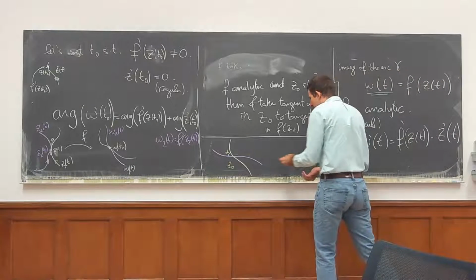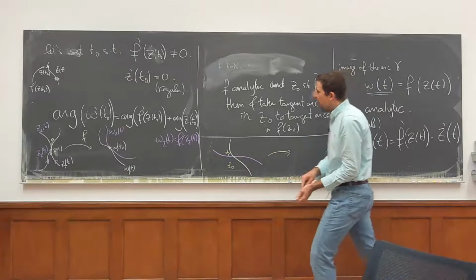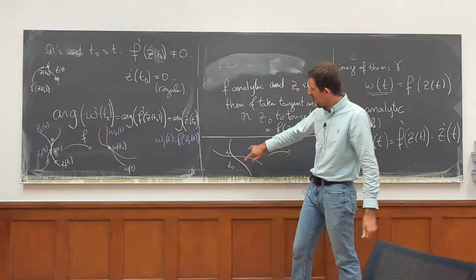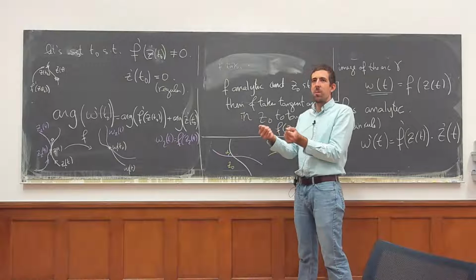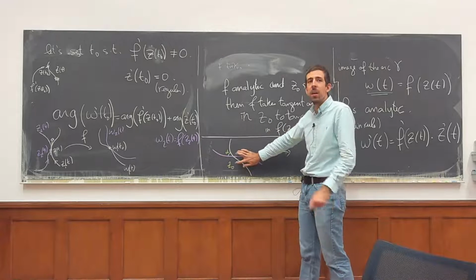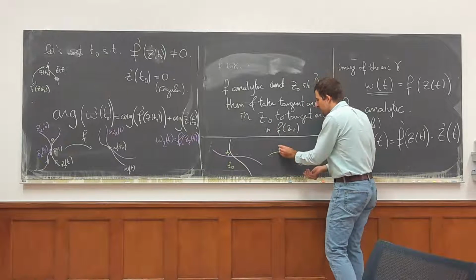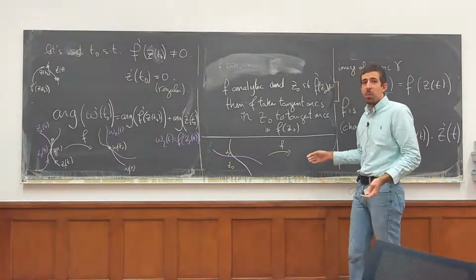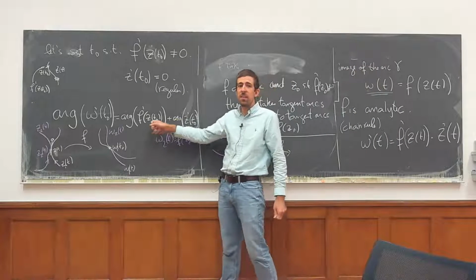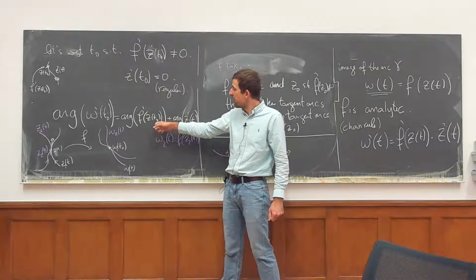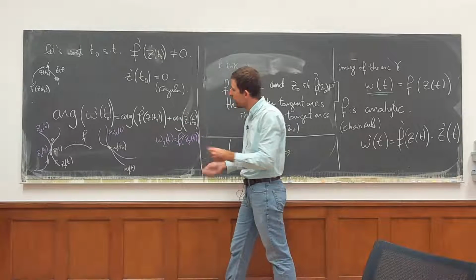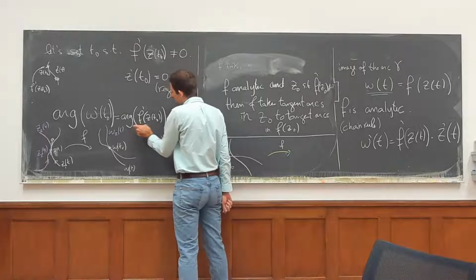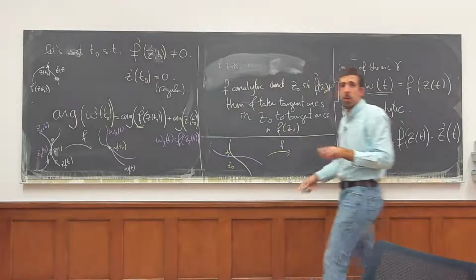Right? Then, the angle between the curves, the tangents of the curves, I mean the angle between the tangents of the curves. Before you apply F, it gets changed by a certain amount, but it's an additive amount, and it's the same for any curve. It doesn't matter what the curve is. All that the change in the angles depends on is the derivative of F at the point.